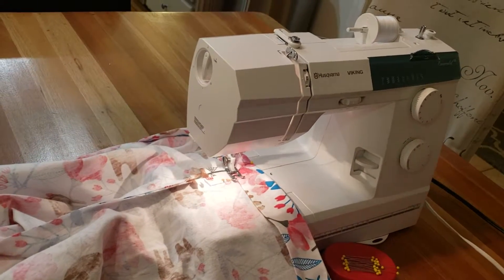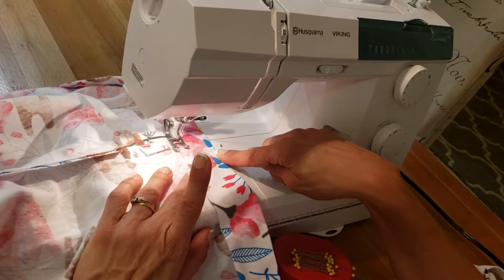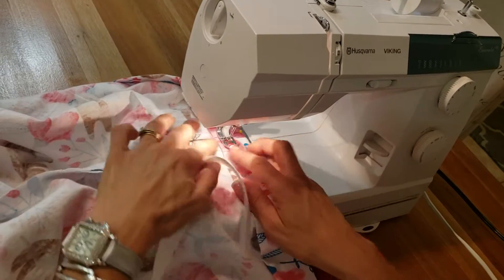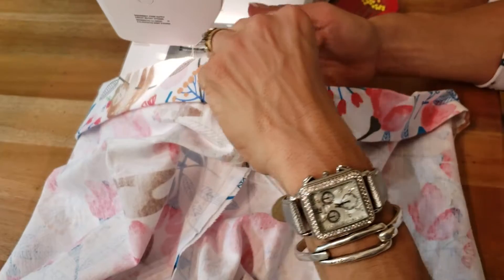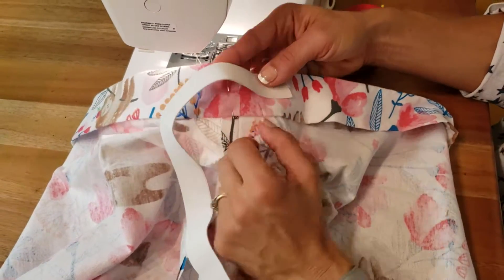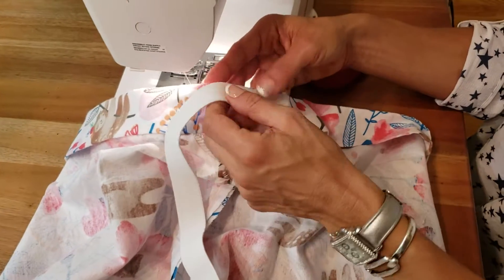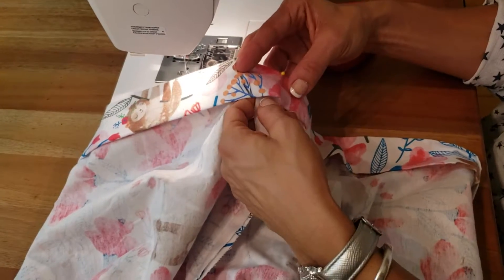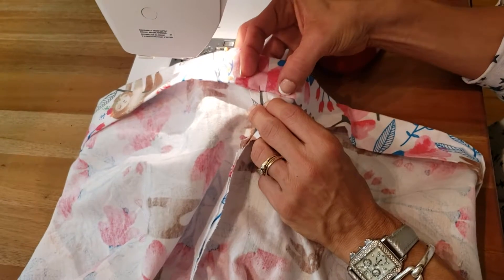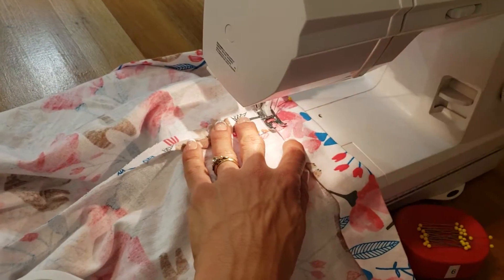This is the trickiest part, because you're going to actually want to sew right on the line on the edge. If you get too much over here, you are not going to have room for your elastic. So let me show you that one more time. This elastic is going to have to actually go into this section and then be fed all the way through there. You can see that the thickness of it doesn't give you a whole lot of room. If you start sewing this way, you're not going to be able to get your elastic in, and that's going to lead to a lot of frustration and a lot of seam ripping.